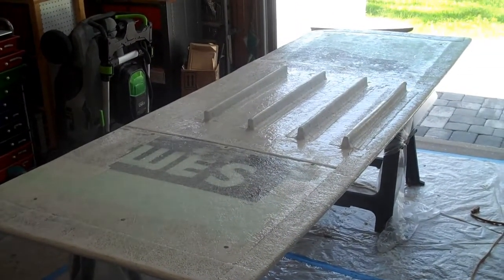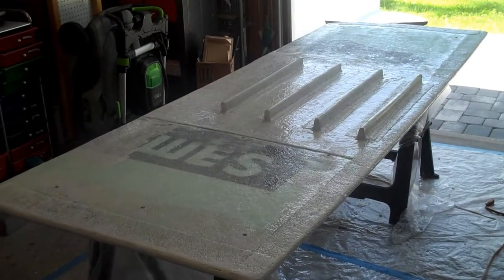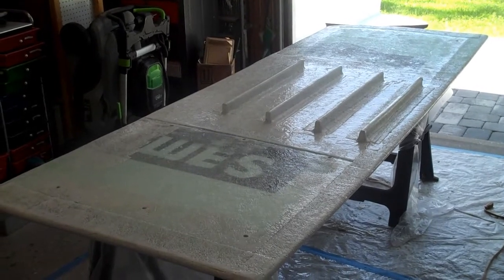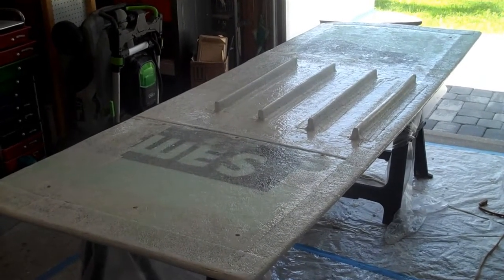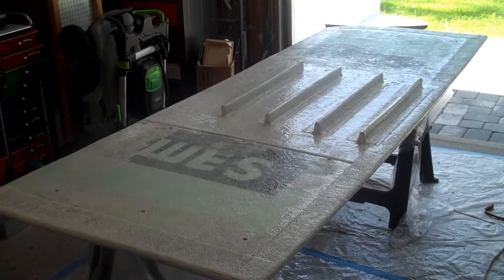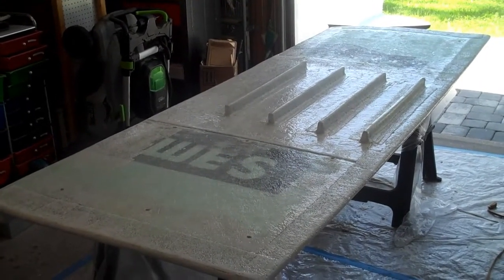And after this side dries, I'll flip over and the top side has two coats on it currently, but I'm going to be putting one last coat on top that's going to have anti-skid grit mixed in with the paint, for kind of an anti-skid coating to make it less slippery if it gets wet.